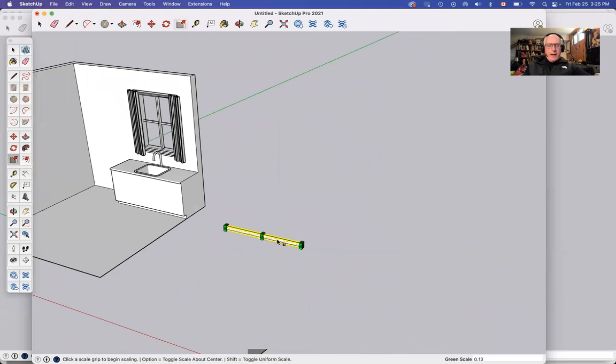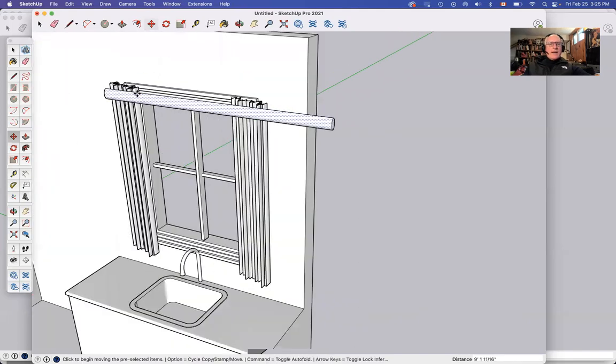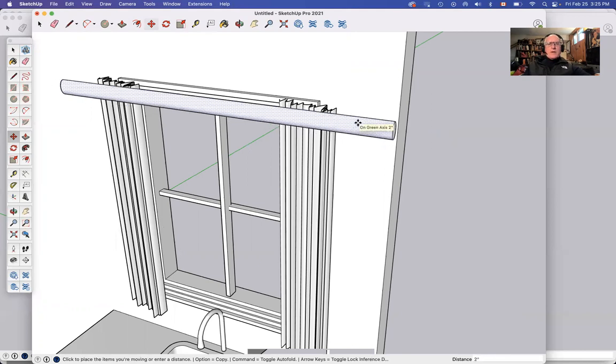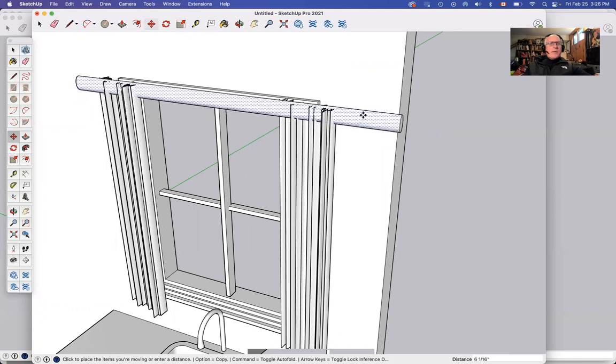And then once I'm a happy guy, I'm going to grab that, use the move tool again, and move it on one axis at a time, red axis, blue axis, only blue. Get it to about where I want it, and then I can really carefully position it. You can see how you could also do this trick to make Roman blinds, to make louvers for your louvered blinds. So there'd be lots of different ways that you could use this particular trick. And I'm just going to put it as though it's in through there on the green axis until I'm kind of happy. Maybe scale a little bit more.